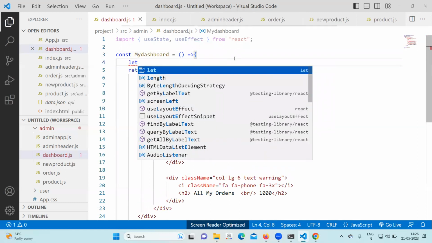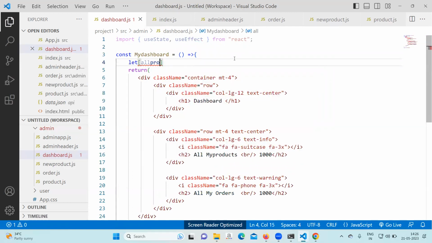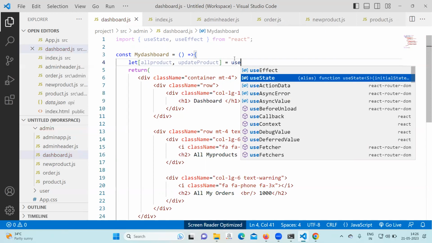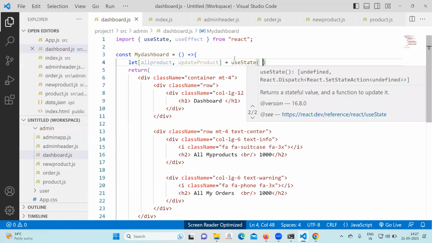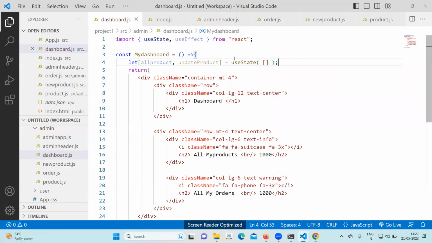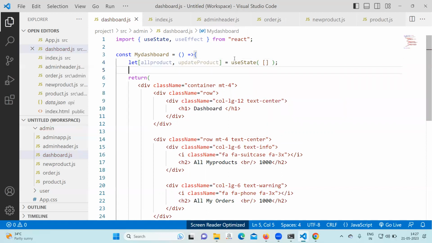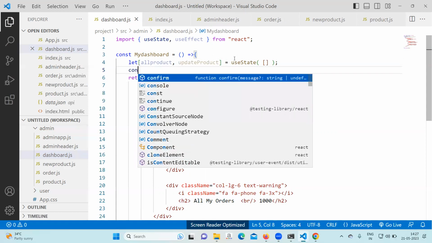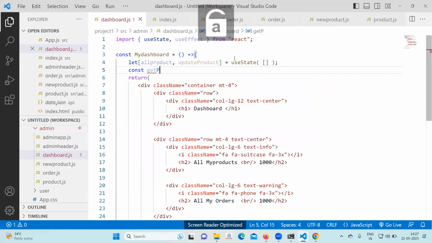Then a state for products: product, update product, use state, empty array. Write a function, getProduct.